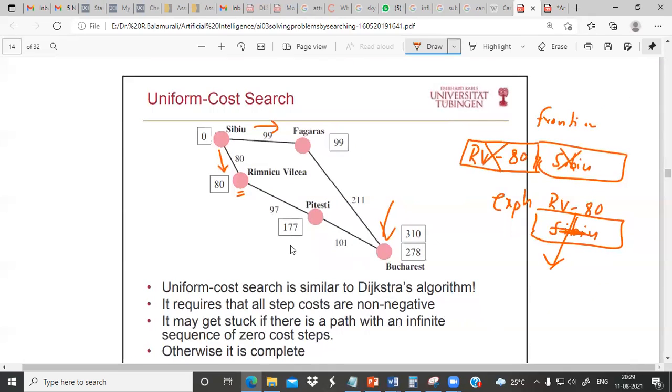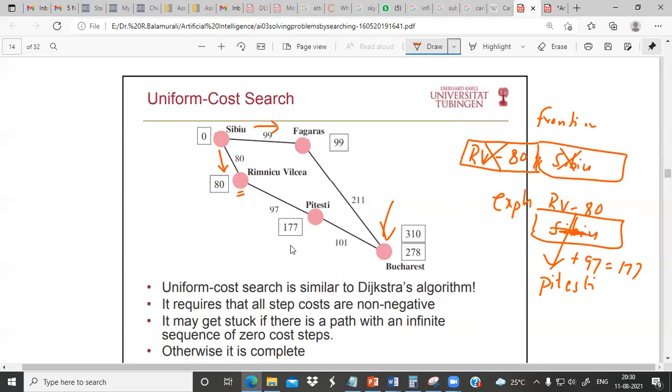So it gets Pitesti. It is reaching Pitesti at the cost of what? You have to sum up. It's not just 97, it is 80 plus 97. So what is 80 plus 97? 177. With the cost of 177, it can reach Pitesti from Sibiu.